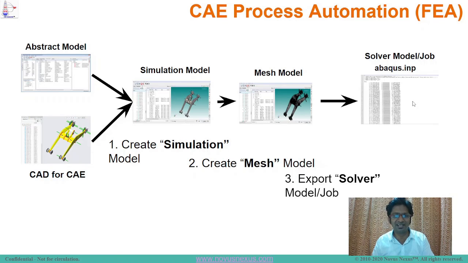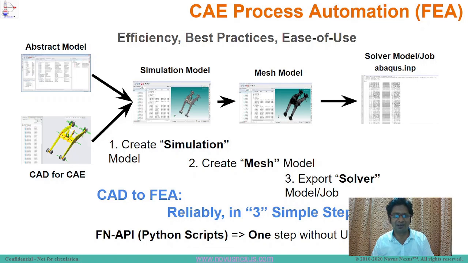So these are the three simple and reliable steps, and one can use a Python script to carry out these three steps automatically. So you can use the script for multiple models and you can generate the input decks without any human intervention. Let's now see how the standardized abstract model file is applicable to different CAD models.